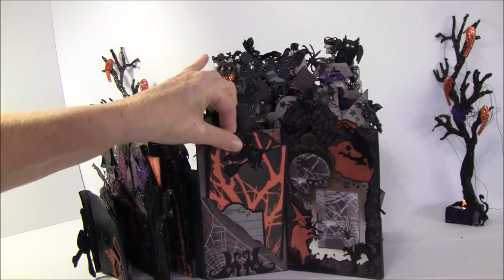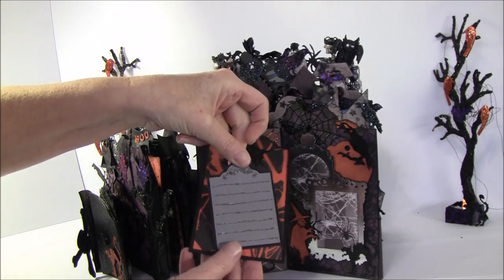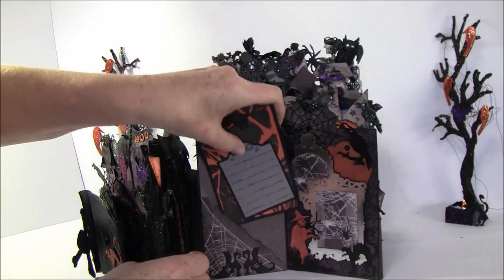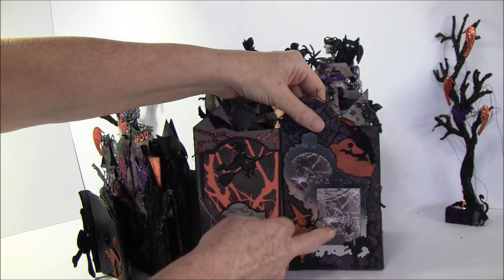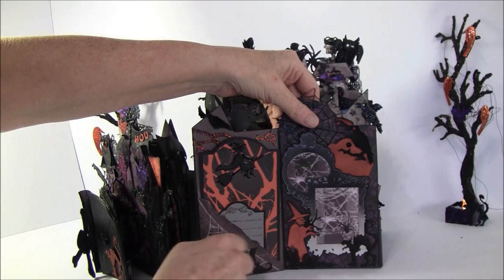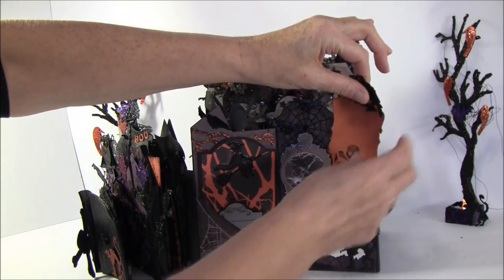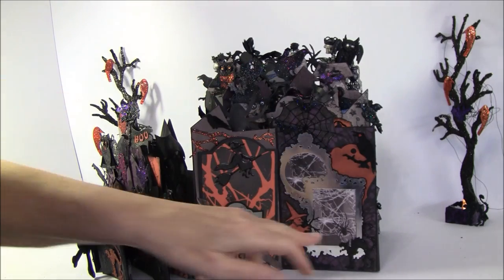For the next page I have another tag like so with a witch on, and another little one from the paper line — I just used stickles for the lines. A branch on top, some witches' shoes down here cut out from the paper line, and here is one of the witches I talked about, cut out from one of the tags. There's a tag behind and some stamping. A spider web on top and some bats flying in the clouds.